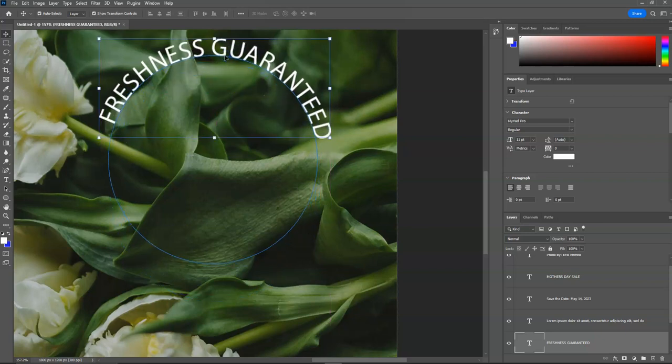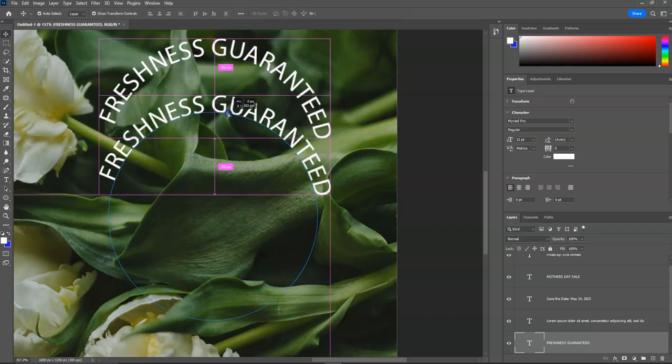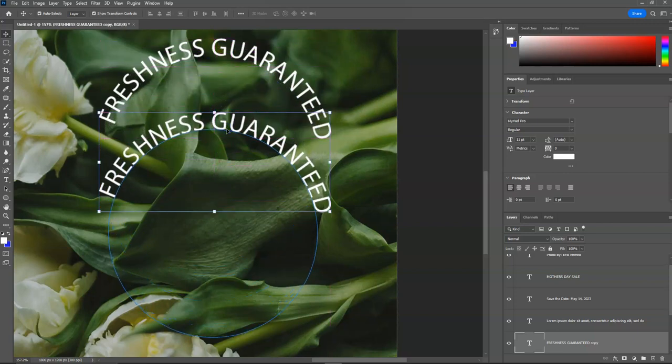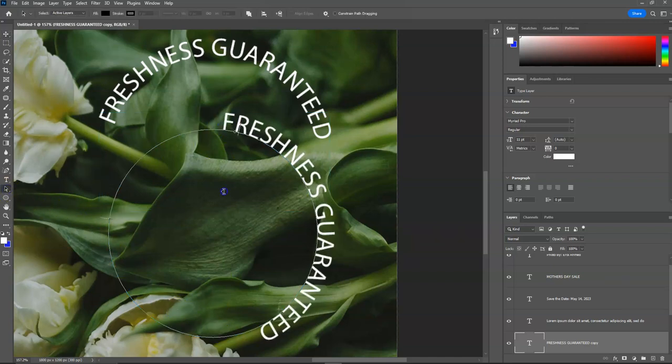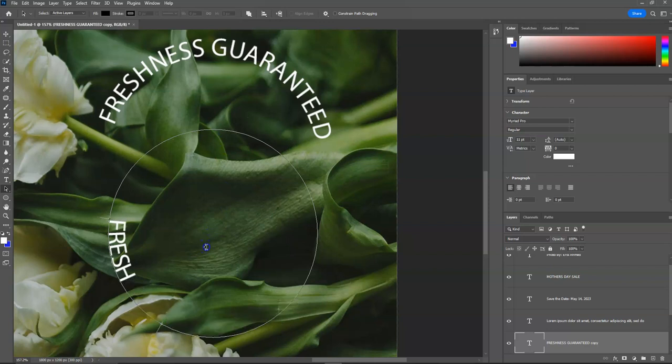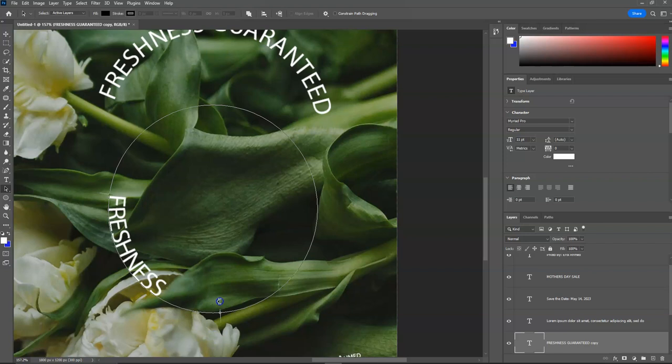Let's just try this again. Or else I could just hold down the Alt key, I believe. There we go. So that will do that. So I've got this one. I want to get this text onto the inside. And I think I can use this path tool. And I just sort of pull it in. There we go. Oops, I'm moving along. It's a little finicky, like I said.